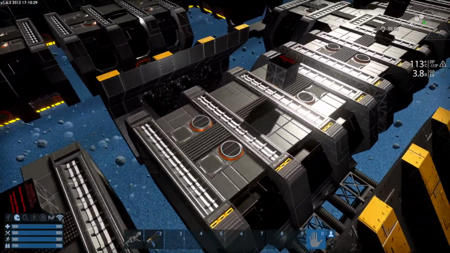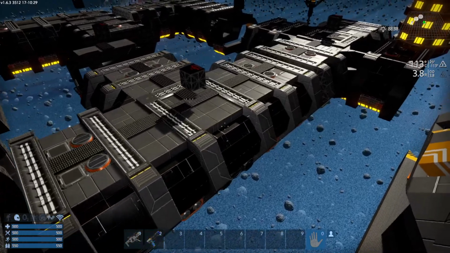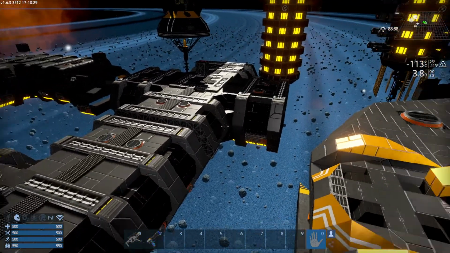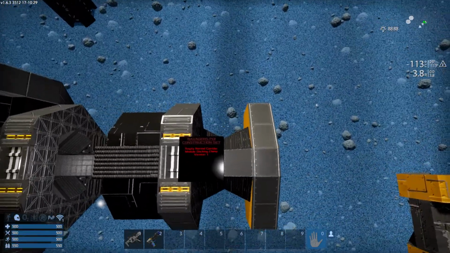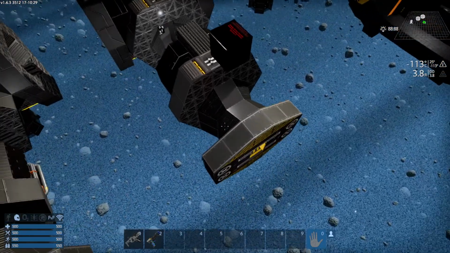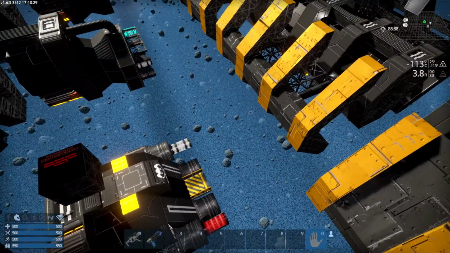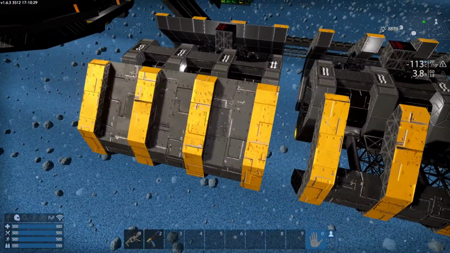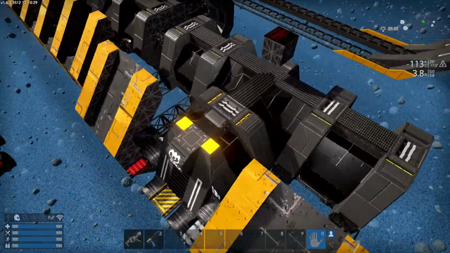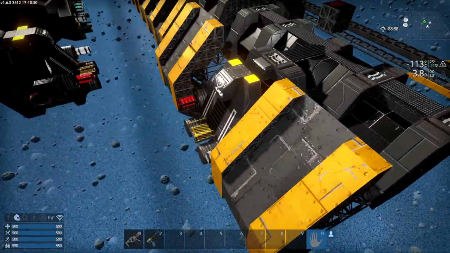docking bay, half size larger corridor with impact shields, T section. You've got docking clamps, some different versions there. You've got some smaller corridors with impact shields, two different types. And you've got a T-shaped corridor without windows and impact shields with the docking clamp.